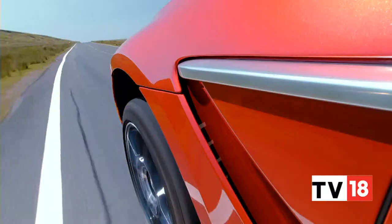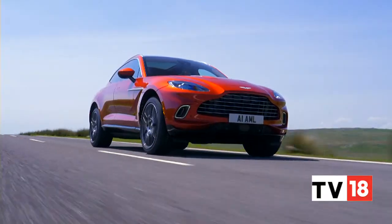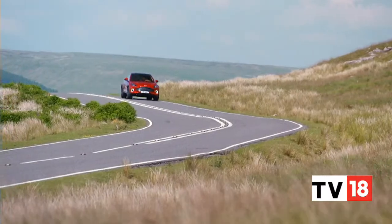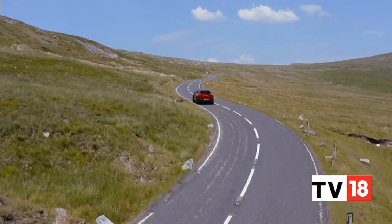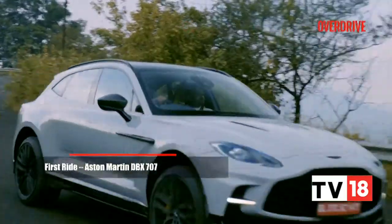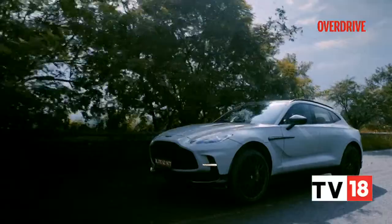The Aston Martin DBX is one quick car, I'm told. I wouldn't know because I never drove it in its standard avatar. It's been eluding me for years now, much like most Aston Martins that usually shy away from the glitz and the glamour because the typical owners of Aston Martin cars prefer to keep their refined taste a private affair. But the DBX 707 is different. It wants to be seen, wants to be heard because it is the fastest and the most powerful of its kind, at least until the newest and the tallest steed from Maranello starts prancing.